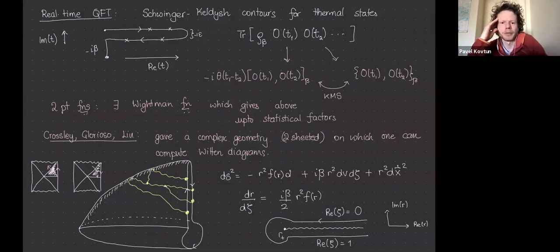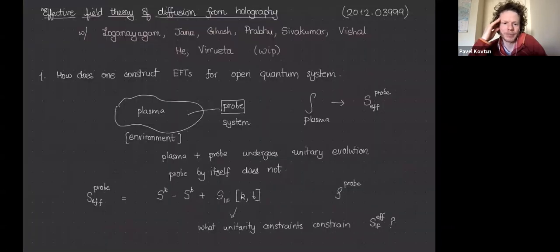I would like to go to the picture at the very beginning of your talk that you gave of an open quantum system, the probe and the environment. In normal statistical mechanics, this is the picture that is used to derive the canonical ensemble from the microcanonical ensemble. What has been done so far in this holographic context is that we assume the canonical ensemble is the right way to go, and we try to parameterize it using Schwinger-Keldysh or this complex geometry or whatnot. But of course, a more satisfactory thing to do would be to derive the canonical ensemble, under some assumptions about the density of states, from this kind of picture that is on the screen now, so that the complexified geometry would be an emergent object.